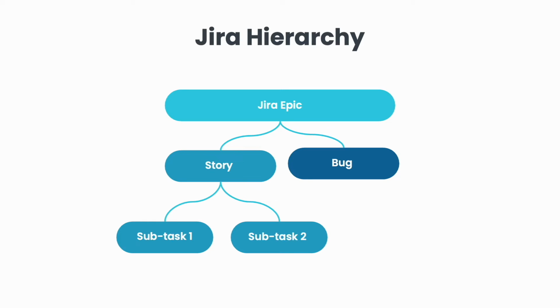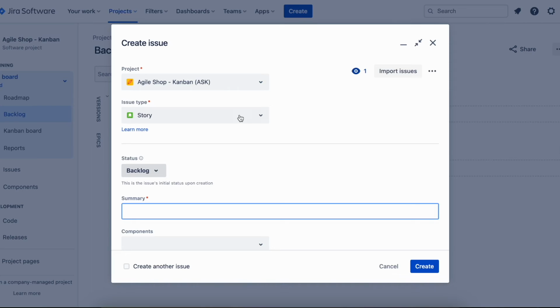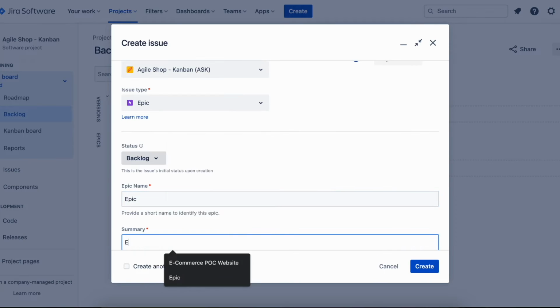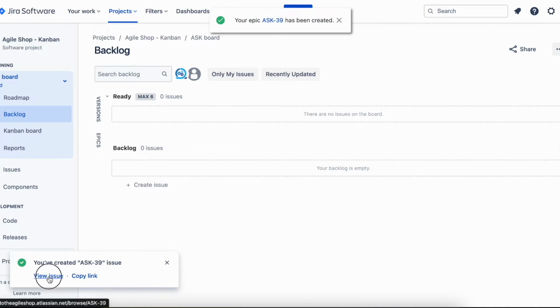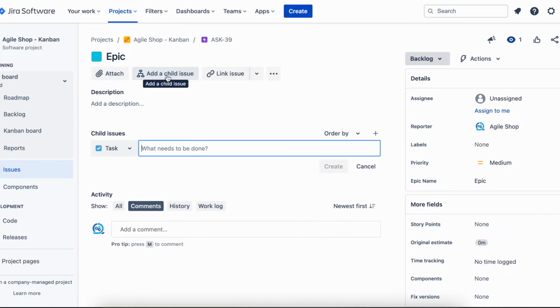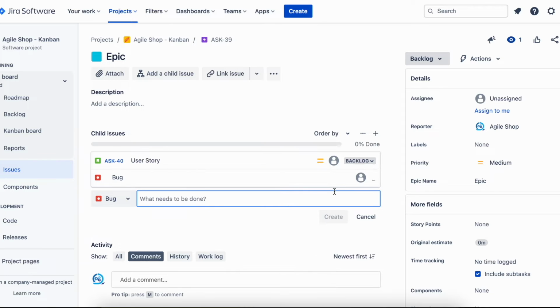Let's look at an example in Jira. We can create a new issue type in Jira, like epic, user story, or bug, by clicking the Create button and selecting from the Issue Type dropdown. Let's create a test epic first. For the purpose of this example, we will just enter the required field when creating our epic. Once the epic is created, we can open the created epic, and we should see the button for Add a Child Issue. By clicking this button, we can create a child issue right under the epic. We can create a user story and bug right under this epic. All we need to do is enter the title for the user story and bug and click the Create button. We will just name these Test User Story and Test Bug for now.